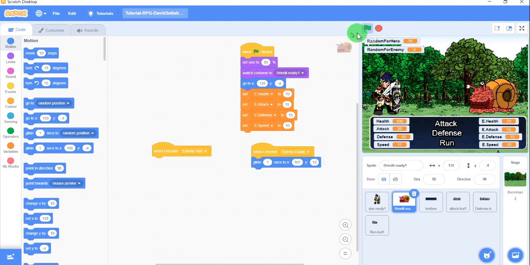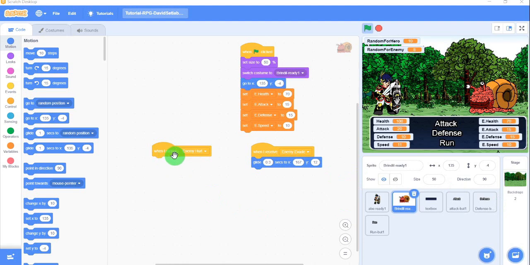Now when I play back, it will go to the standard position. Where is the standard position? It's already written here, 135, minus 4. Now this one is just for measurement. So it will glide 1 second to this position. Or if you want to make it faster, you can change this second.